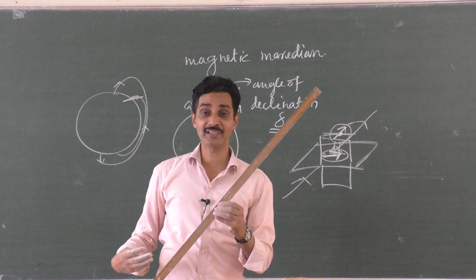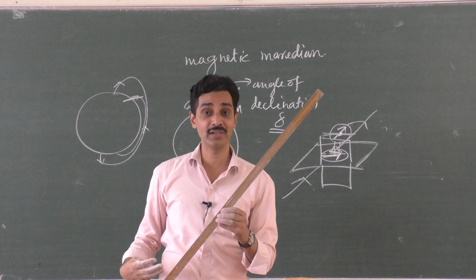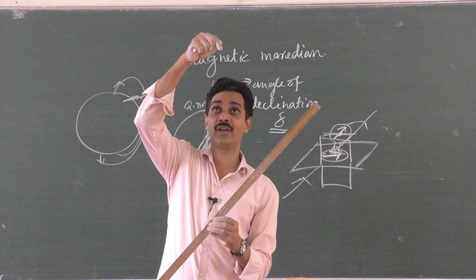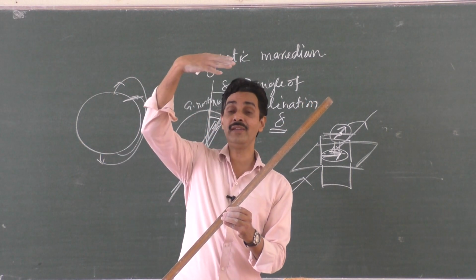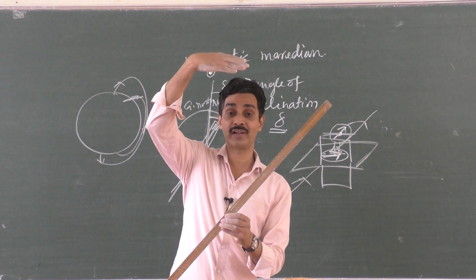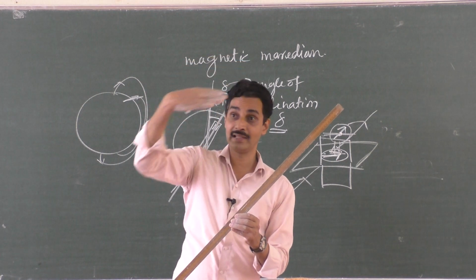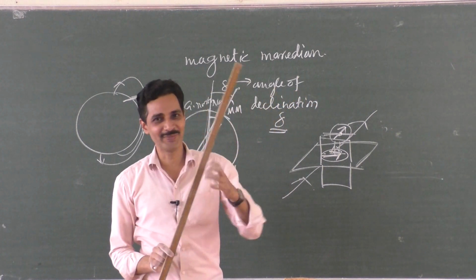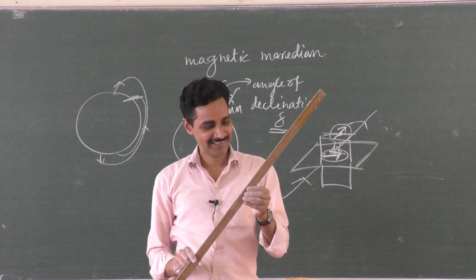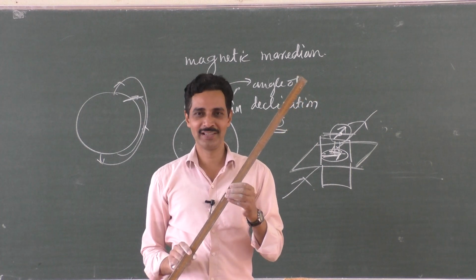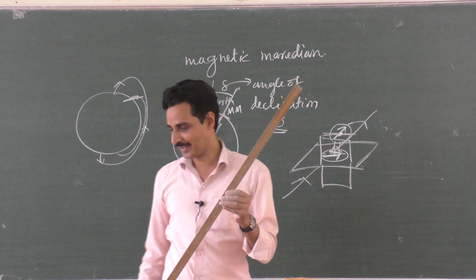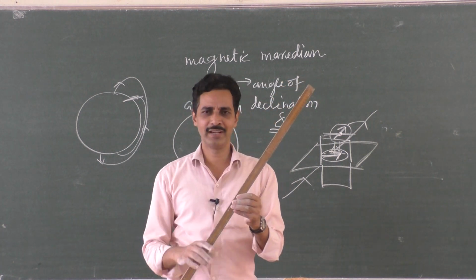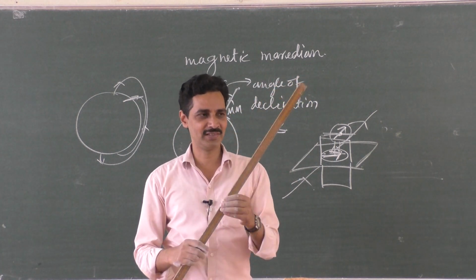Where is the north and south poles of the Earth? Geographic north and south poles of the Earth for a person here. Geographic north is here, south is here. How will he or she cut the Earth for geographic meridian? Like this way only. What is the angle of declination now? Hope you have followed, right? I feel like laughing because this is a very difficult thing to make you understand. But still, it is a very, very interesting one. I will show required animations and I will try to convince you.